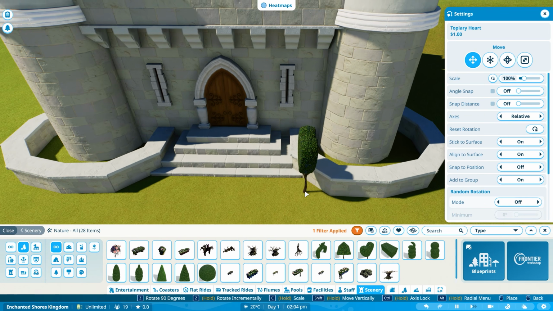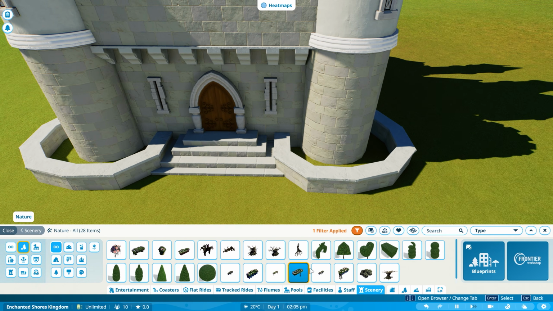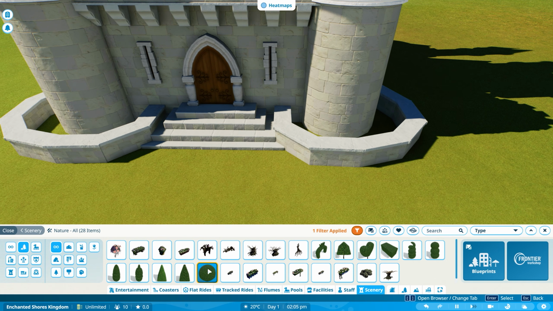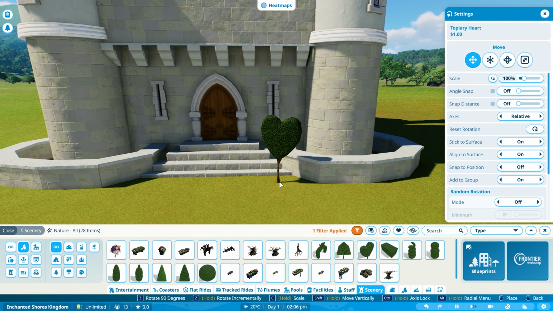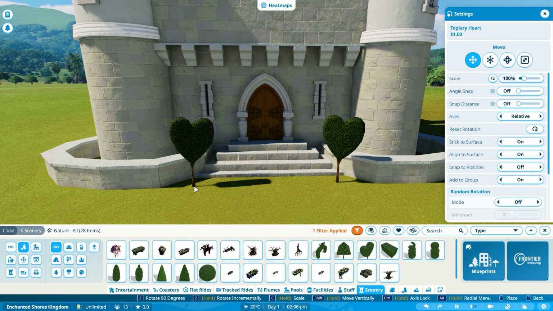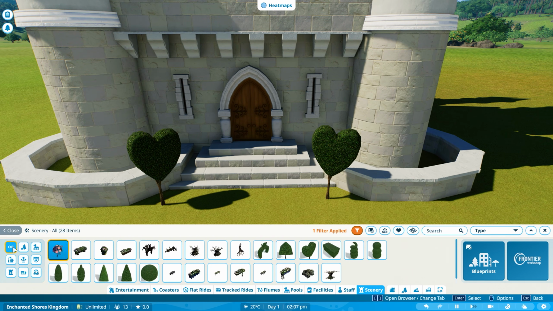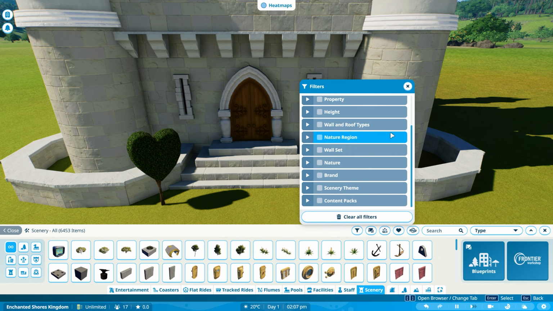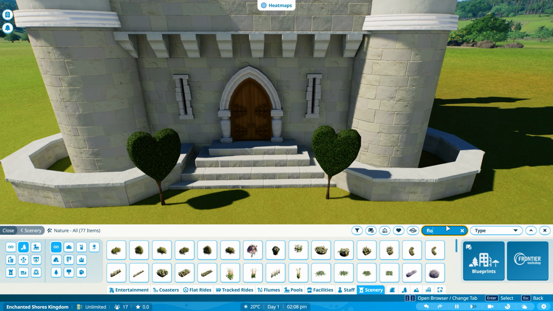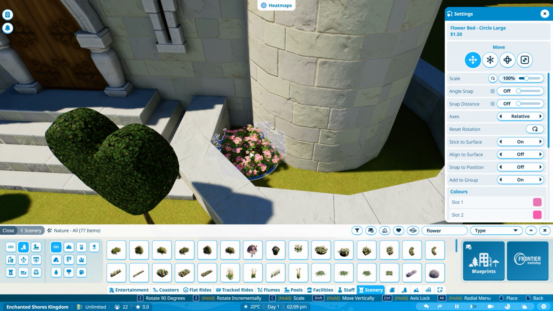But what would fit in here? Because I feel like we should just have some flowers in here, but not planters. So it needs to be different from the fairy tale theme probably. However, I do think I want to add just one or two of these because they're just so cute. And they just fit everything that I want to see in a theme park. They're just so Disney-ish. So we're gonna remove this and try and find some flowers. So flowers should be... Oh, these could work very well if they do not snap.